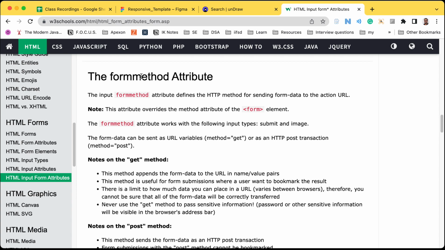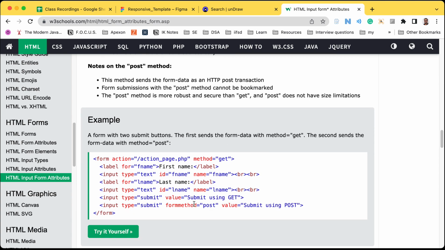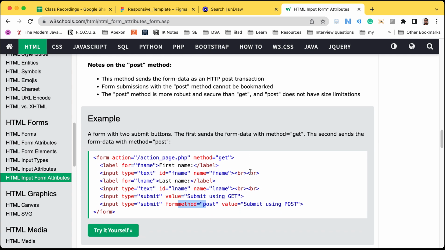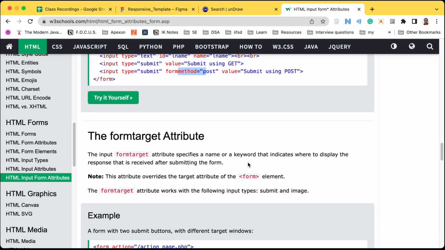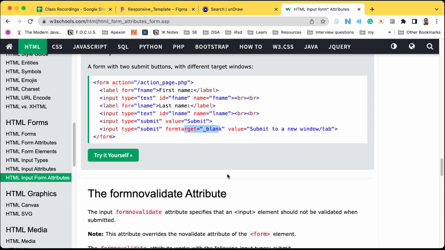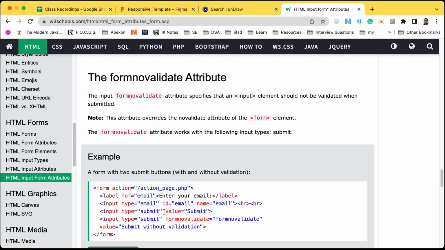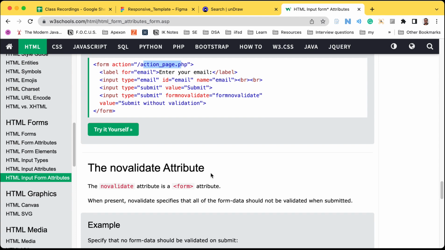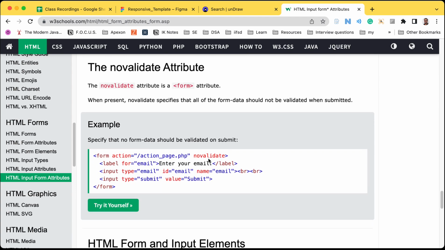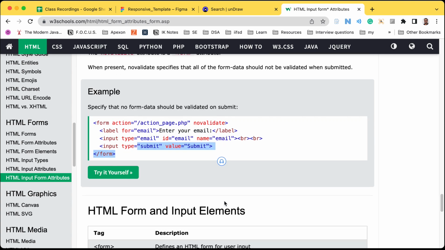Formmethod, again, whether it's get or post, you can override it here. Formmethod in the submit. Formtarget, again, you can override it here. Same pattern. Formnovalidate, you can override the novalidate from here. Novalidate is given to the form, and formnovalidate goes to the input submit.